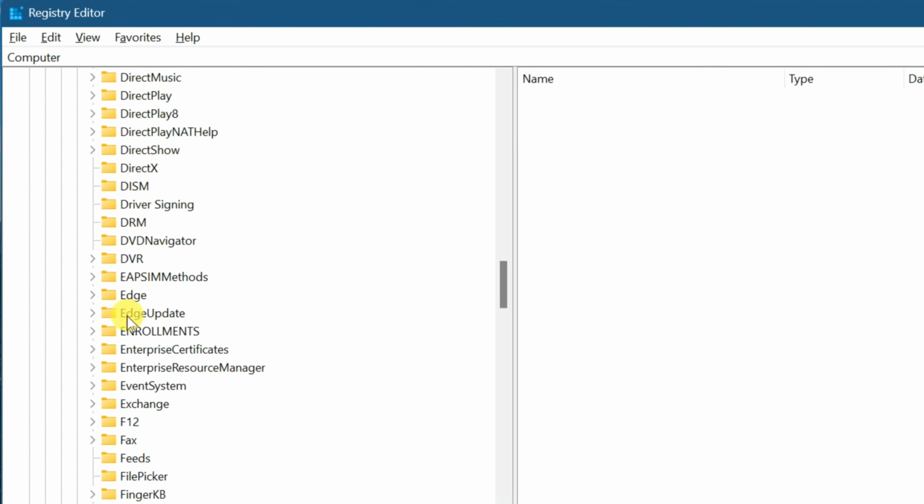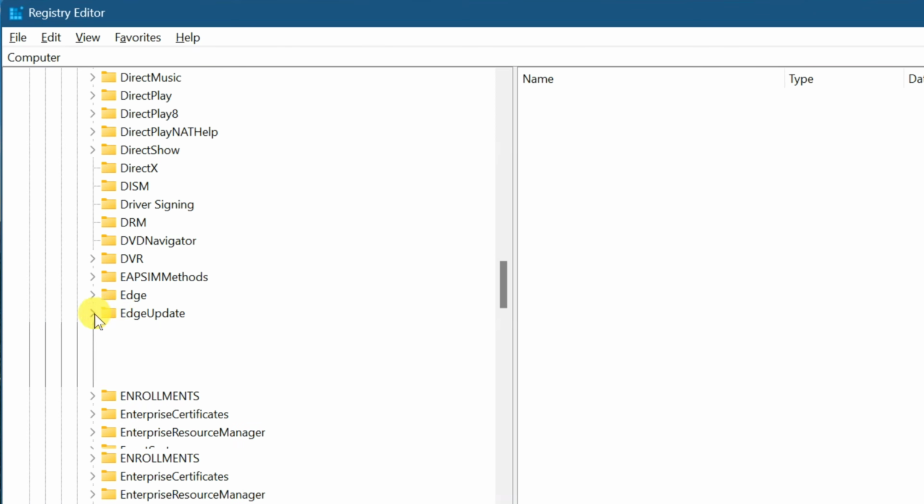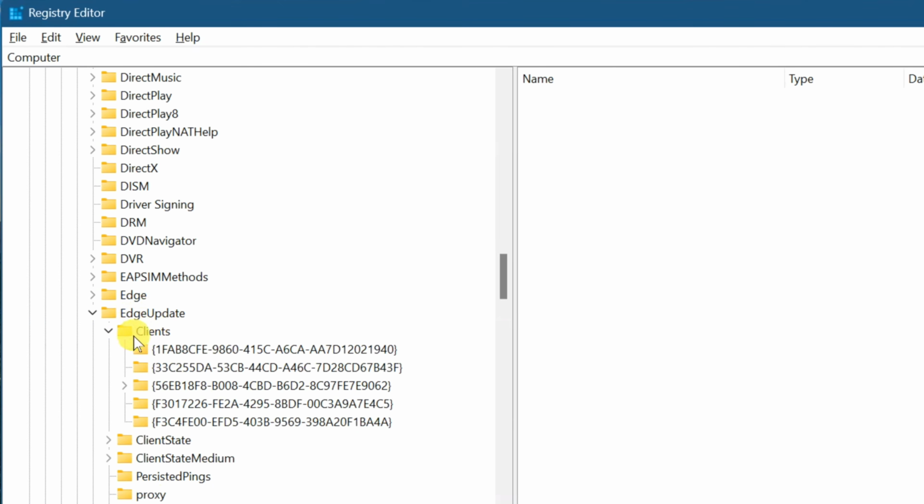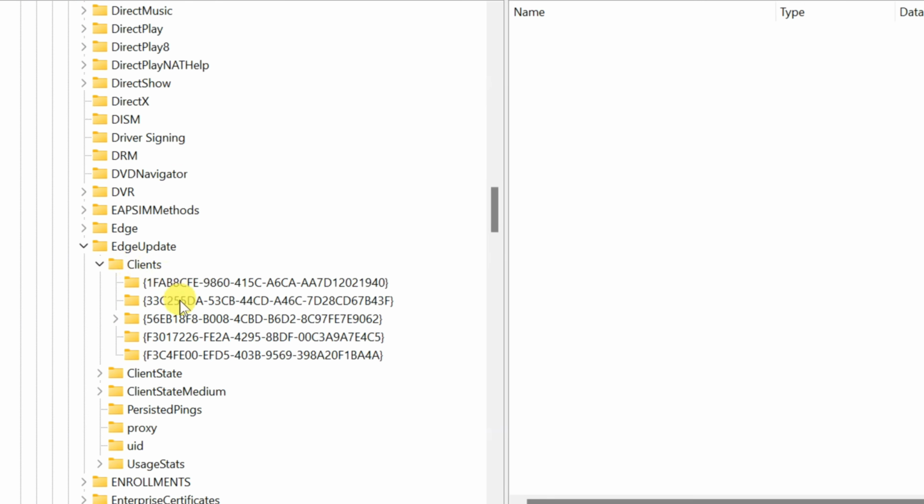Scroll down and select EdgeUpdate. Click the arrow again to expand, and then in EdgeUpdate, select Clients. Click the arrow again to expand, and then select the key F3017226-FA2A-4295-88DF-00C3A9A7. Then you need to delete this key.